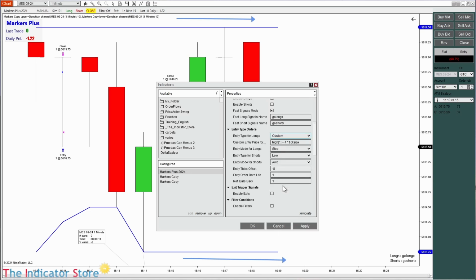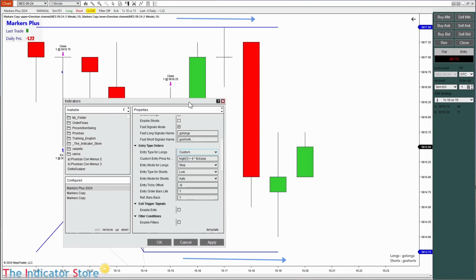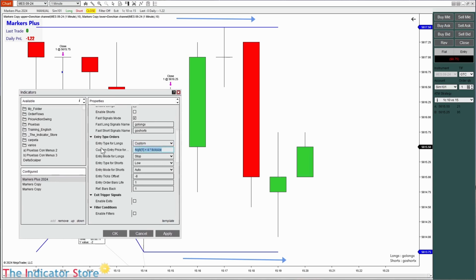Okay, so for custom, we can type the formula of where I want to place my order. The name of the variable is upper on the current bar. I don't remember if I need to use 0 or 1. I guess it depends on how it is calculated, intrabar or not. And I can also add something, but it is more useful if I use this offset.